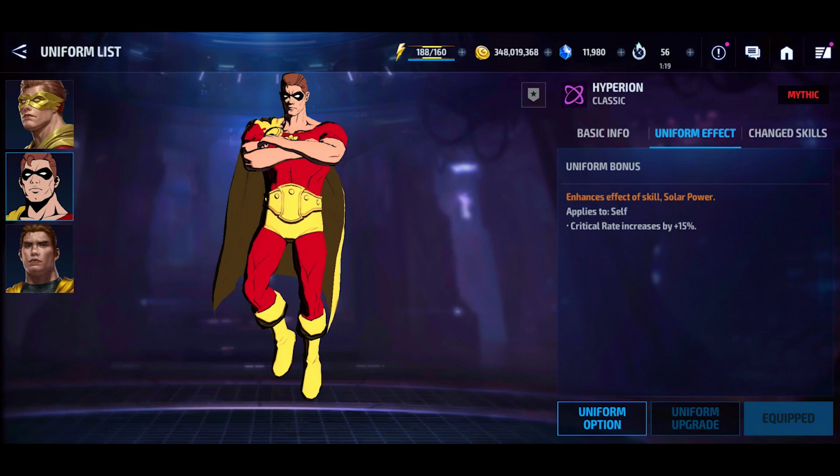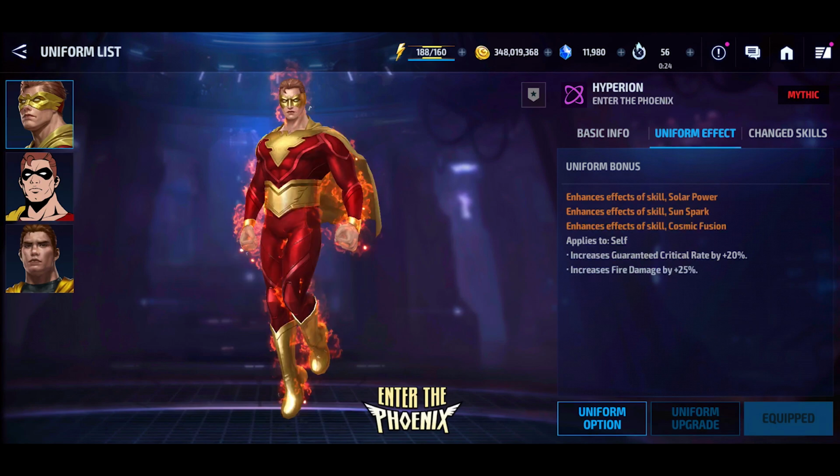Hyperion arguably got the most number of changes overall, and ended up landing somewhere between Captain America and Wolverine in terms of his PvE PvP performance split. He seems equally good at both modes, though he does show a bit more promise in PvP. As you can see from his new uniform passive, he drops the 15% crit for 20% increased guaranteed crit and the 25% increased fire damage.